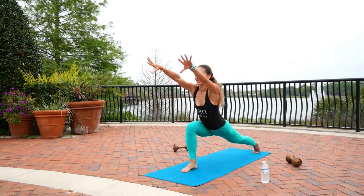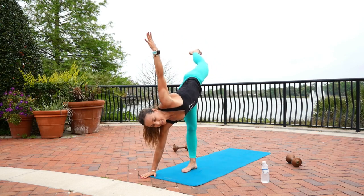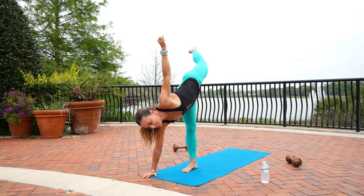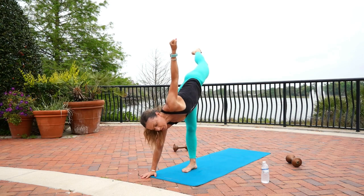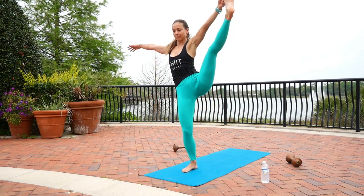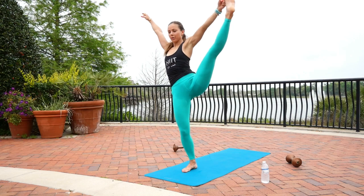Let's reach up. Step back to the leg lift. Ardha Chandrasana. Left hand on the floor, guys. Let's do our best. That's okay, it's probably the batteries died. Let's do our best and make a transition to the big toe leg extension. Take it slow. You've got it, guys. Good job, Teresa. Melissa, good work, guys. Very good.